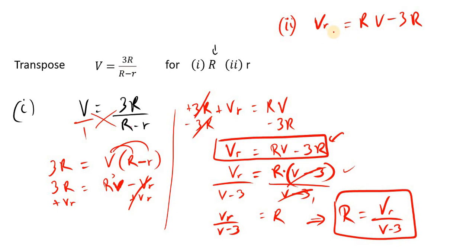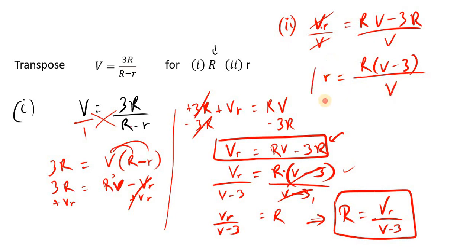What I'm going to do is divide by V on both sides. I notice that this V is multiplying the common R, and common R is in only one place in the equation. This cancels out this. So we have R equals, and we can actually factor out this R in the numerator. We usually do that when making the subject of the formula, rather than having it in two places looking confusing. We have the V here, so we have this solution here.